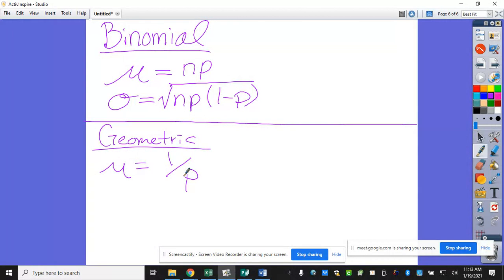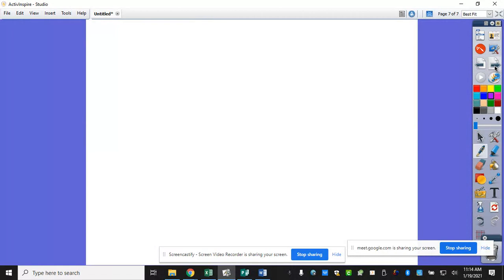There are a couple of problems that I'm having you do today that say mean and standard deviation, but just don't do standard deviation for geometric right now. So when we flipped a coin, or flipping the coin, just so that we have stuff to go with it, when we flipped it 7 times, we did 7 times 0.5, which equals 3.5.